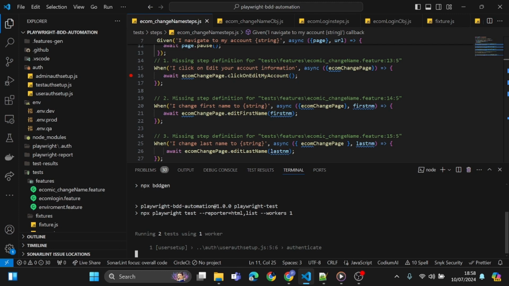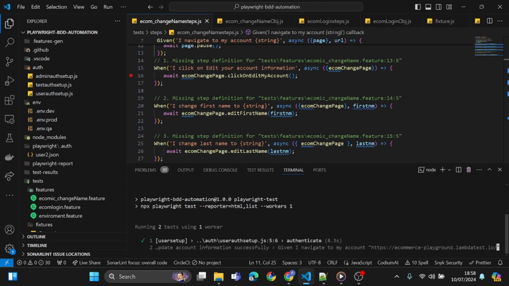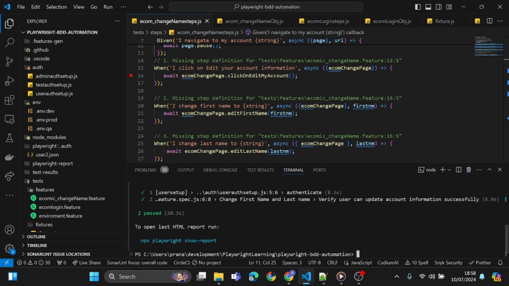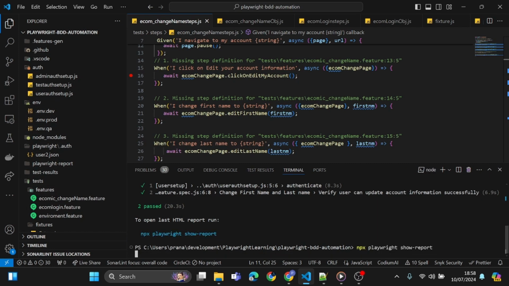That's what somebody has commented, like how we can reuse the login. I'm going to show you that as well. So this ran, and all the test cases passed. But now, if I go and do npx show report, just to showcase it to you guys.